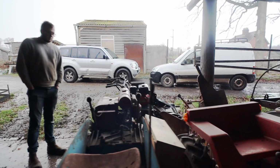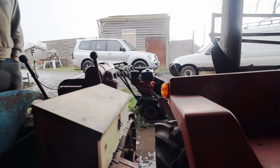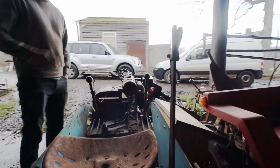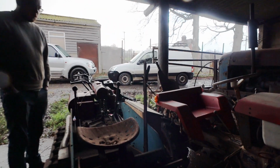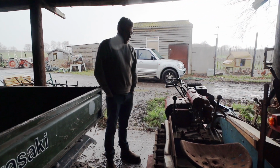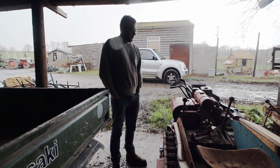I see you've got a wooden box on the side. Is that a normal jobby? They did have them for the tractor like that, but it didn't have one because it was all rotted out. So I made one off pictures. Yeah, you've done a good job as well. Close as I could. Well, I'm a carpenter by trade. Oh, fantastic. It's just a little hobby sort of thing. Great hobby to be in, though, isn't it?